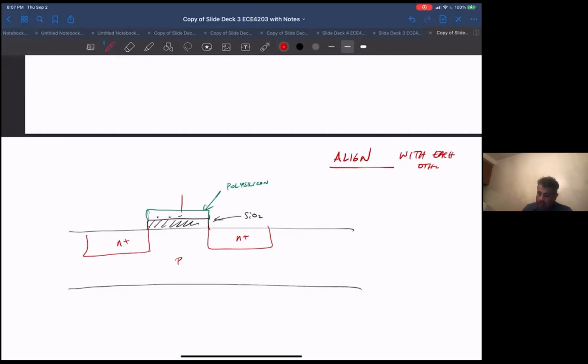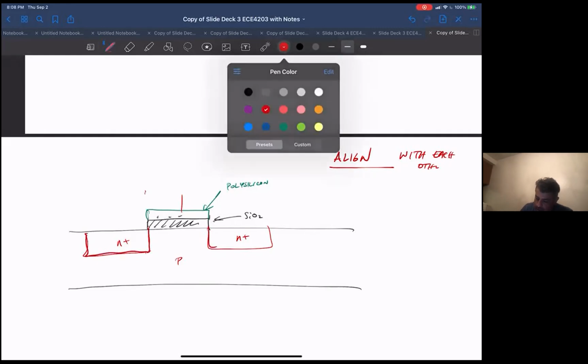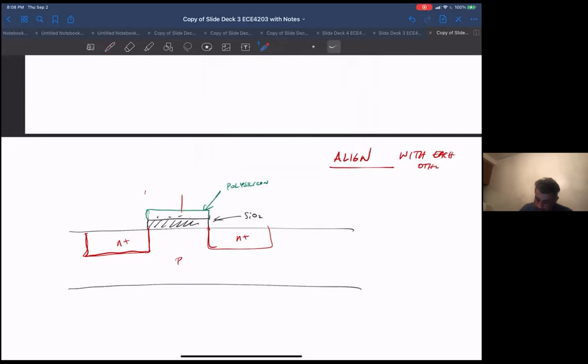Like this, if I was going to build the mask that created this N plus, and I use a different mask for this, then these two masks better kiss up right up to each other.